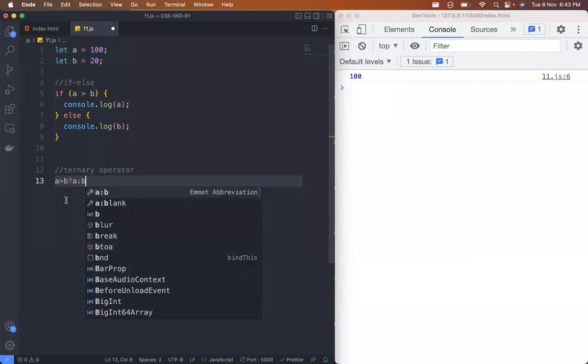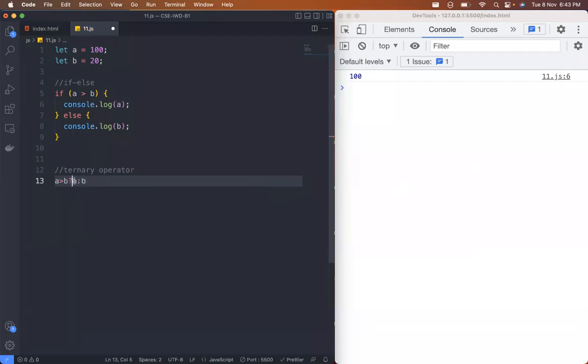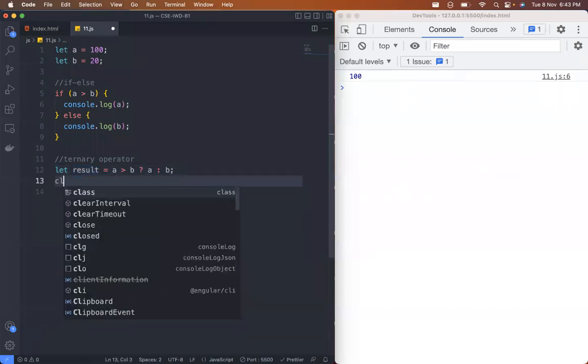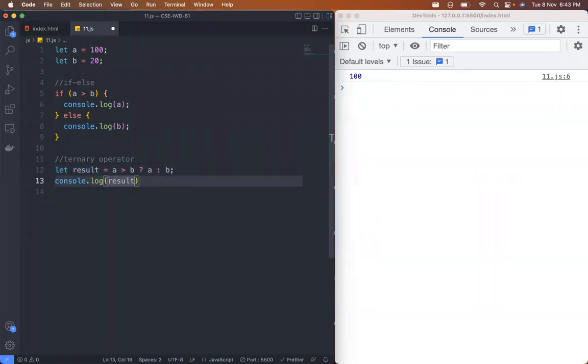Here by default it returns the result. That's why we do not need to write something like return A, return B. It will throw an error. You can write something like this, and it returns the result into some variable. So I placed a variable here called result, and let me print the result here for verification. Save it. We can see we got the same result. Now let's compare. It is a matter of 4 lines, but we can simplify that to 1 line.